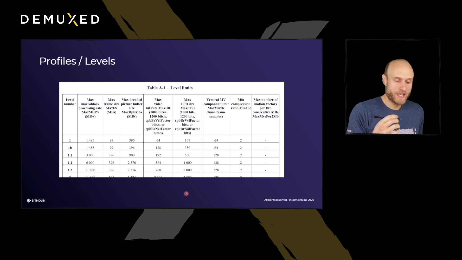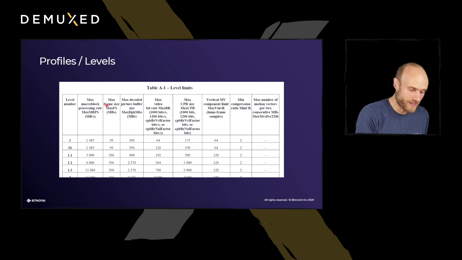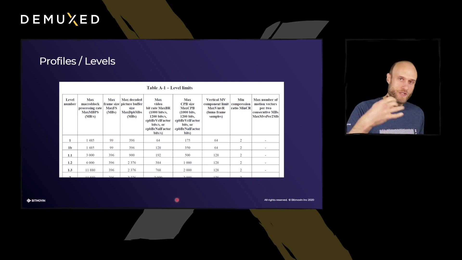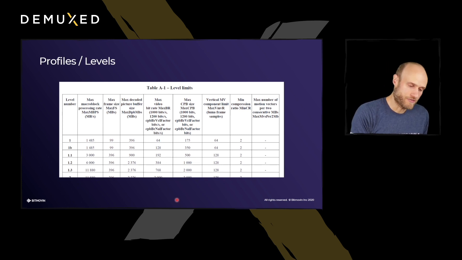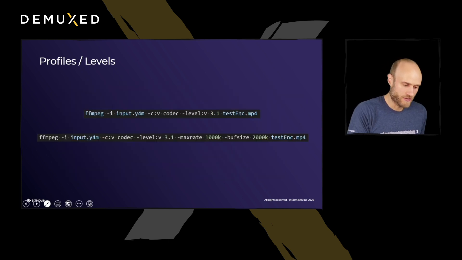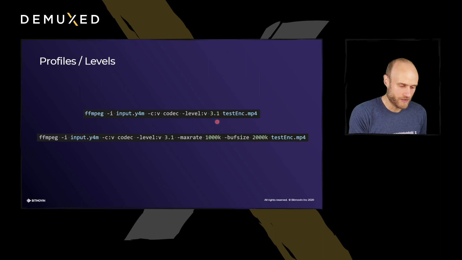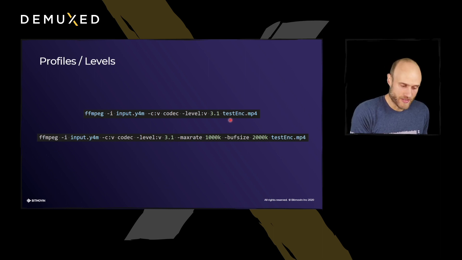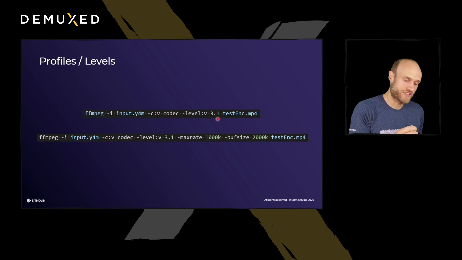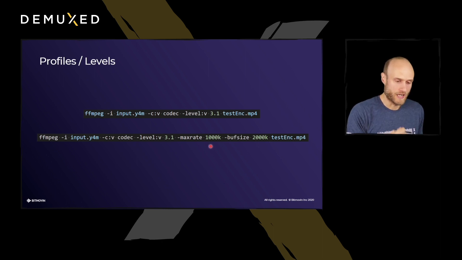My main point here is: if you get a bitstream and somebody says please verify if this adheres to a certain level, you can easily check the other values, but in order to check the bitrates — just by looking at the file size and duration of the file — you will not be able to verify this. You need to check the buffer models. Also the other way around: if you set a level in an FFmpeg encode, depending on what your codec does, it could happen that it just checks the resolution and buffer sizes but not the HRD parameters. So you might actually want to also set the buff size to really make sure your level limits are kept.